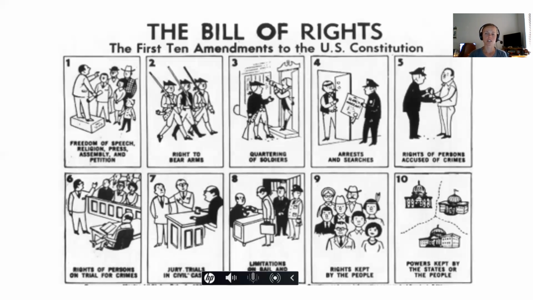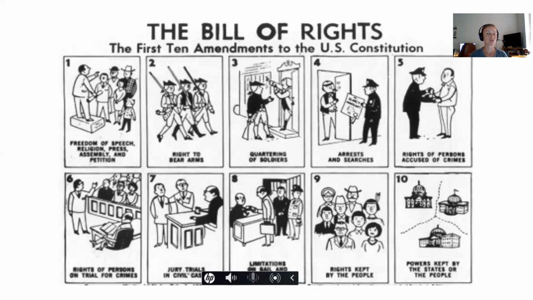But the only way, according to Article 5, to change the Constitution is to amend it. So we would need a new constitutional amendment in order to change the Second Amendment, in order to really fundamentally alter our gun safety in the United States. A new amendment would be required, and the problem is it's really, really hard to get a new amendment passed. It would take two-thirds majorities in Congress to propose one, or state conventions to propose one, and then three-fourths of all the states in order to pass it.